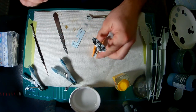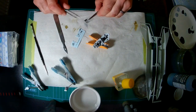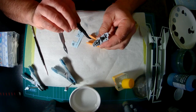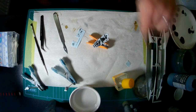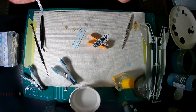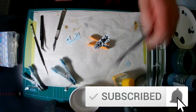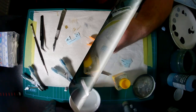I do recommend Tamiya's decal solution because it's really good. It's just one application like that. And if it doesn't sit down how you want it to, you can run the paintbrush over it again. My only real problem with it is the brush inside it is a little bit stiff, but you can always get yourself an old paintbrush and use that to apply it. But it's good stuff. I haven't got the Mark Fit Strong because I struggled to get that, but I should think Mark Fit Strong is just a bit more of a potent solution. But I don't have any problems with this Mark Fit stuff. And that's the cockpit decaled up, covered up.